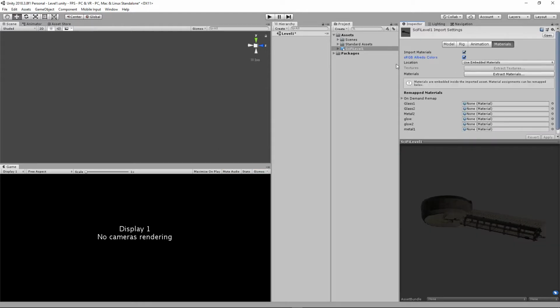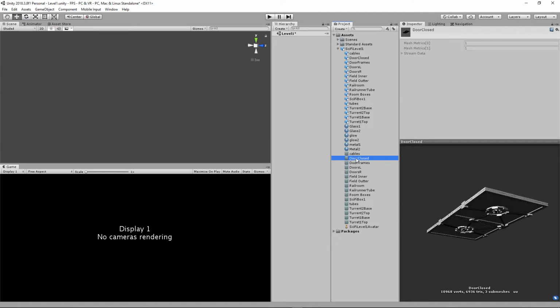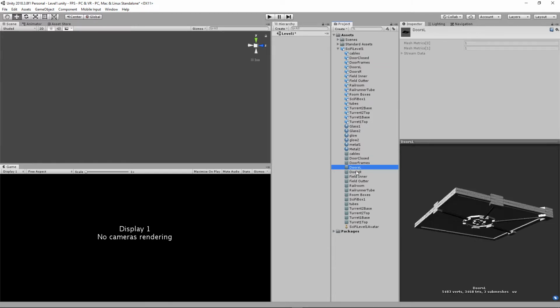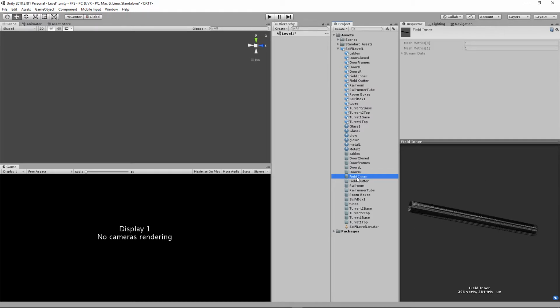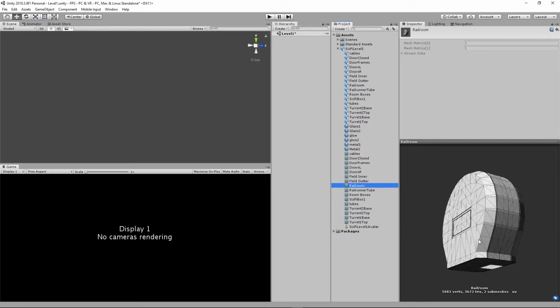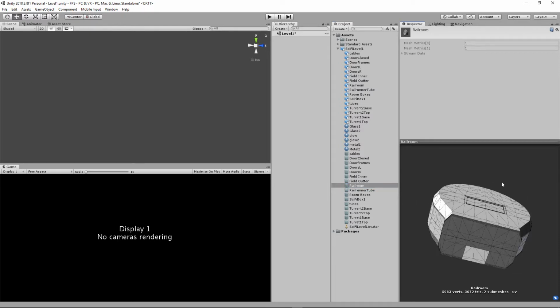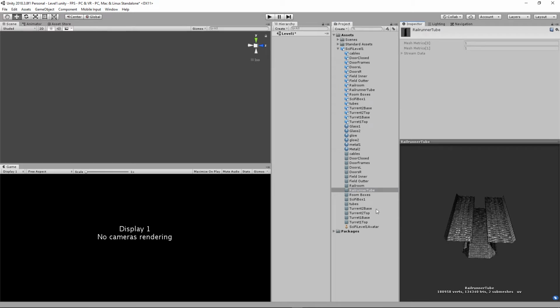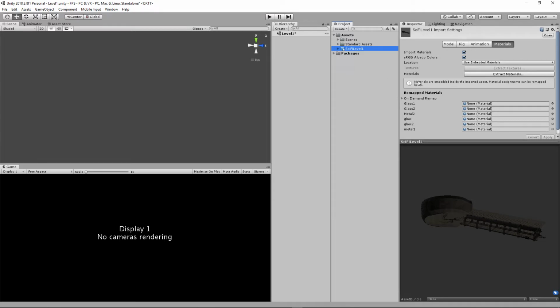So let's go back here to our materials. We have a whole bunch of objects here. These are all our meshes. So I have cables, I have doors, I have an array of door frames, that's the main room, and then this is the main corridor that we're going to traverse. So let's make some materials to go on these.